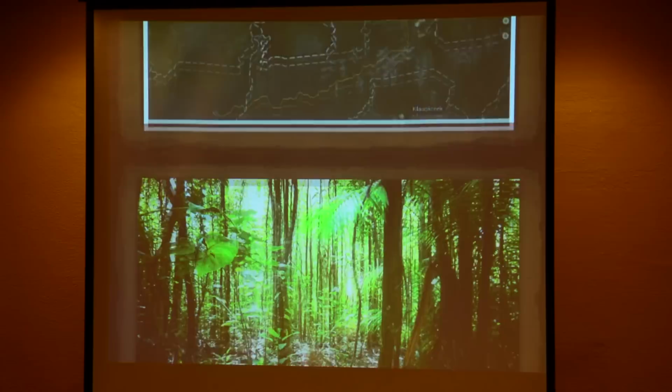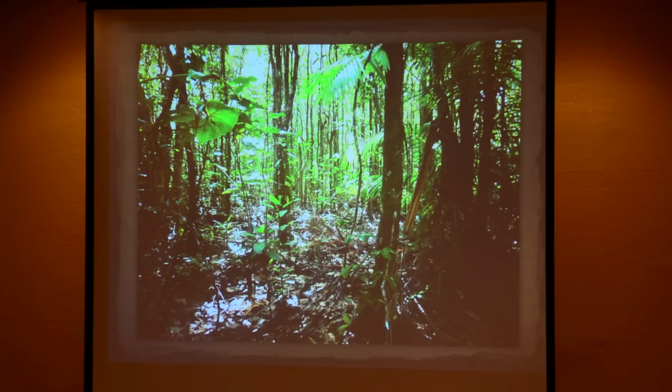And when we got there, they took us to this. It was thick, it was wet, it was hot, and it was devoid of life as far as we could tell. I think we had hoped that maybe there would even be Theraphosa blondi there. Rick West had told me many times, and you'd heard over the years, that they like swampy conditions. Well, they don't really like swampy conditions, do they?